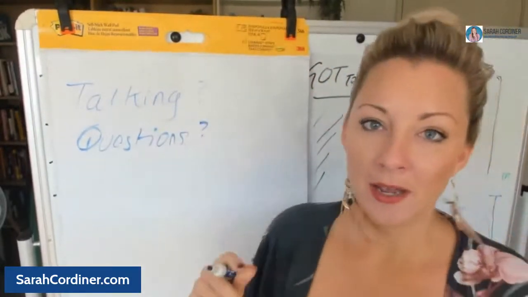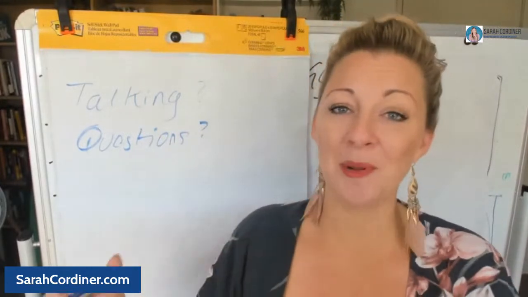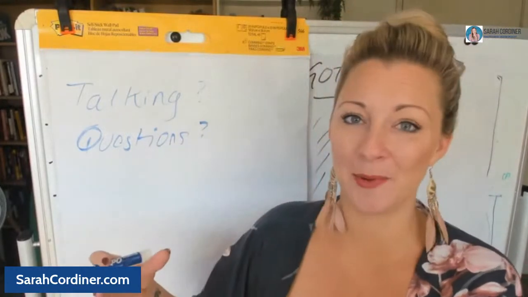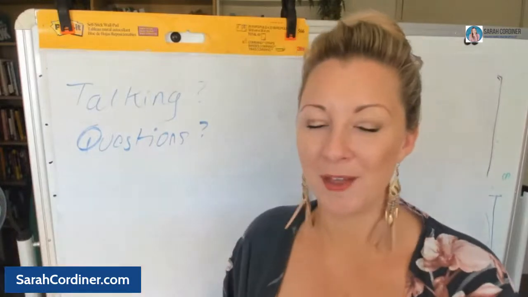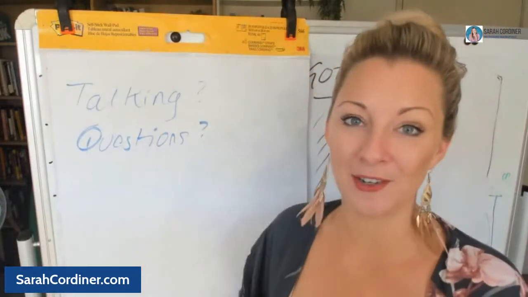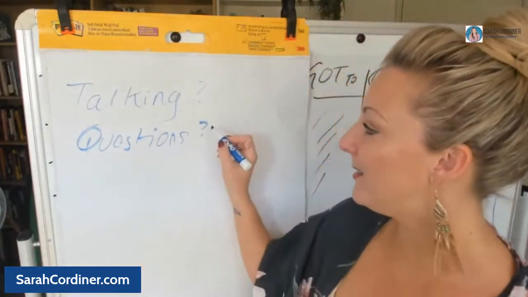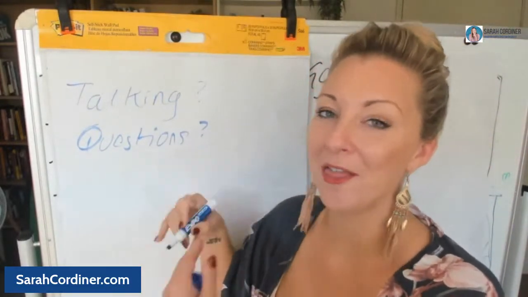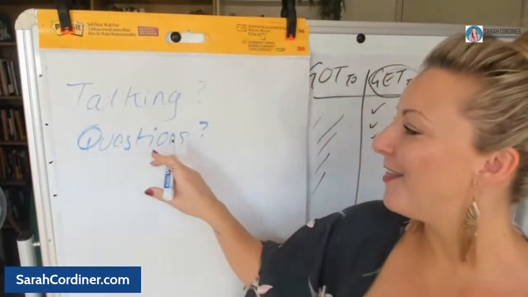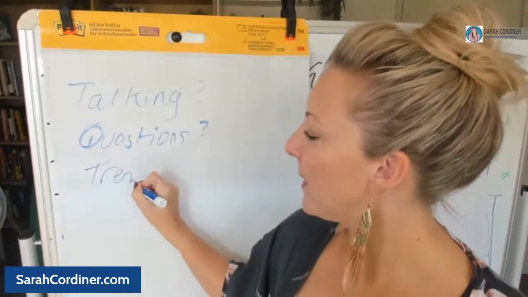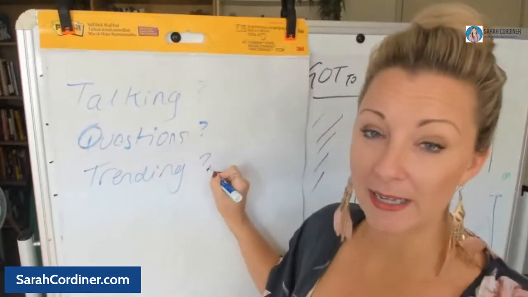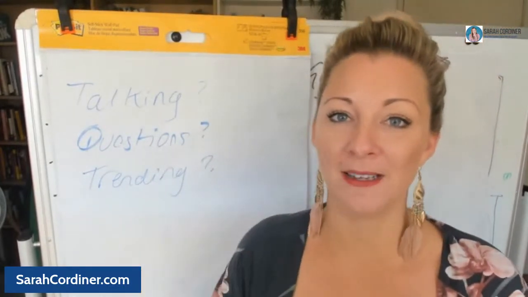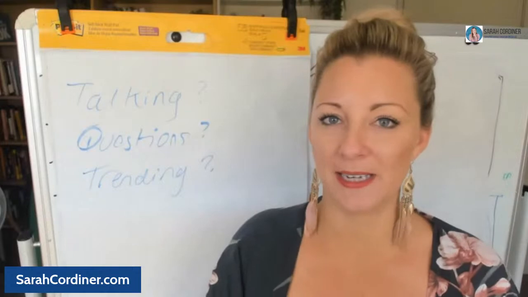When it comes to selling ourselves as an expert, we can only be an expert if we're helping people. We can only be an expert if we have knowledge or advice or methodologies to give people. And that methodology is done by giving answers. So we need to find out what the questions are so that we can create a program that answers those questions. And the third one is, is it trending? These are the main things we need to investigate before we jump into creating our content.